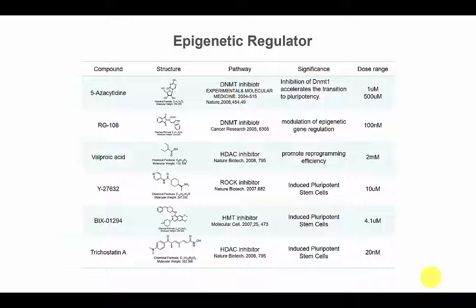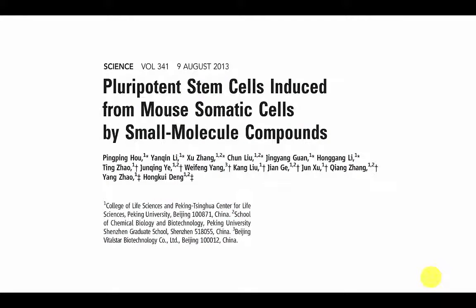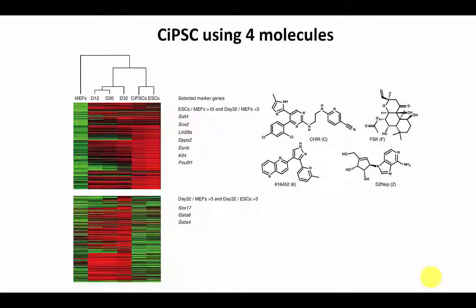While these small molecule epigenetic regulators are proven to be helpful, this is still complementary to genetic information. Maybe the eventual goal is only utilizing small molecules to change cell fate from normal cells into stem cells. Finally, the first report has been made utilizing only small molecules. Now it seems like it's possible to make iPS. And these are the 4 molecules which are claimed to make normal cells into stem cells. As they utilize only chemicals, this iPS is called chemically induced iPS.